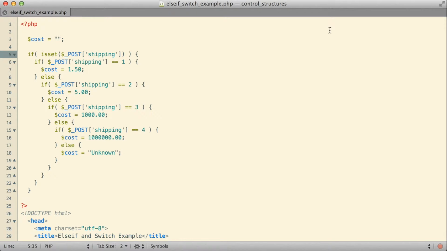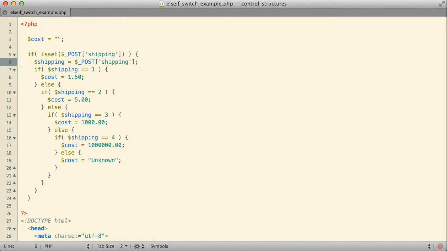Well, there is a variety of different things. One thing I could potentially do that might make this at least appear a little simpler would be to stop myself from having to constantly access the shipping value from the post array. I could do that this way. There. All I've actually done here is take the value from the shipping index of the post array and put it into a regular old variable called shipping, so that in each one of these separate if statements I can just refer to the shipping variable itself instead of having to refer to the shipping index of the post array. That simplifies things a little bit more.